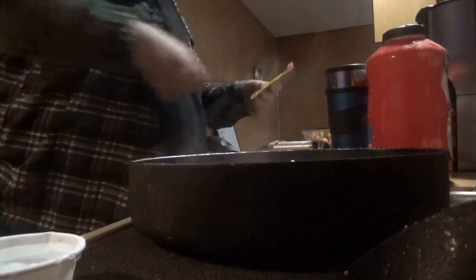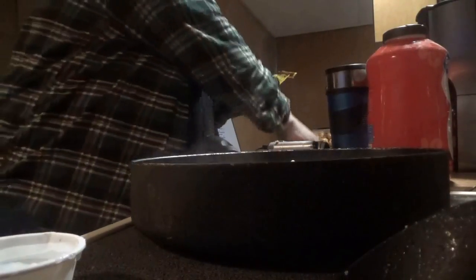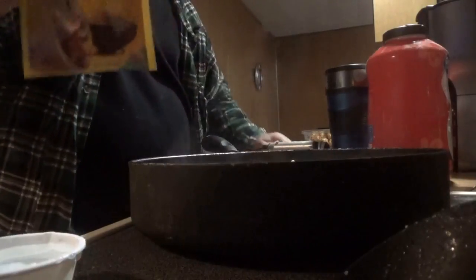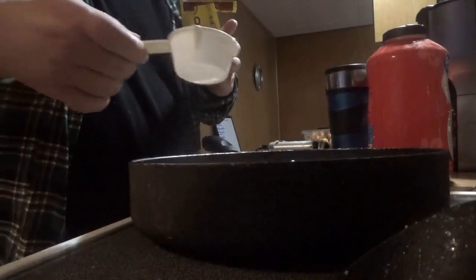Now I'm gonna be adding this taco mix in here. I got a chicken taco mix here because I got chicken. And I got water.